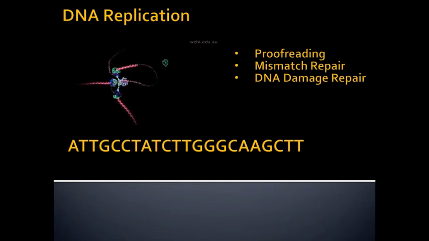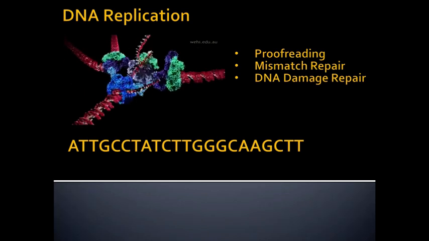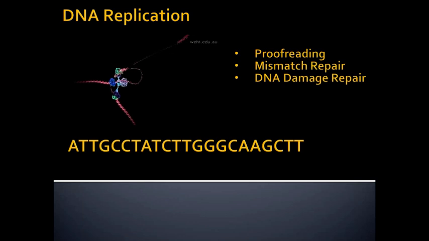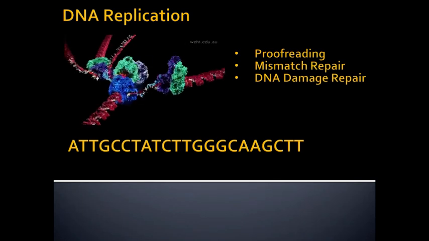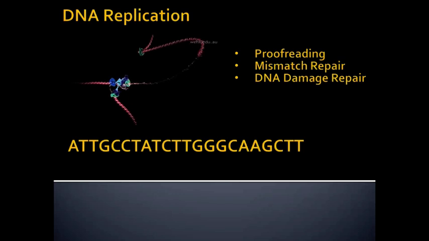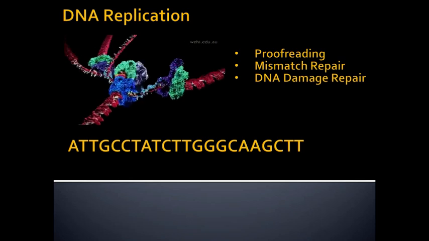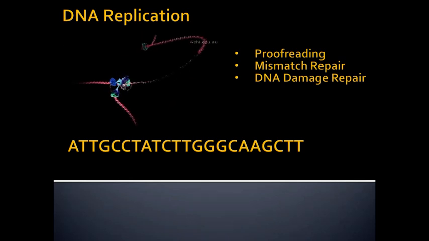I think this is amazing. And this is really, really slowed down. It actually happens much, much faster than this. Now, for this class, we don't need to know all of these details, all the enzymes and what their job is, okay? But what I do want you to know is as the DNA is copied, even though it's a very, very high fidelity process, so it's very good and rarely makes mistakes for most organisms, sometimes there are still errors. And we call an error, a mistake in DNA replication, a mutation.